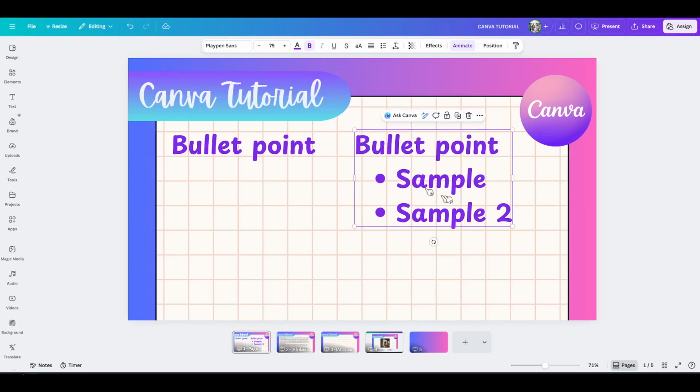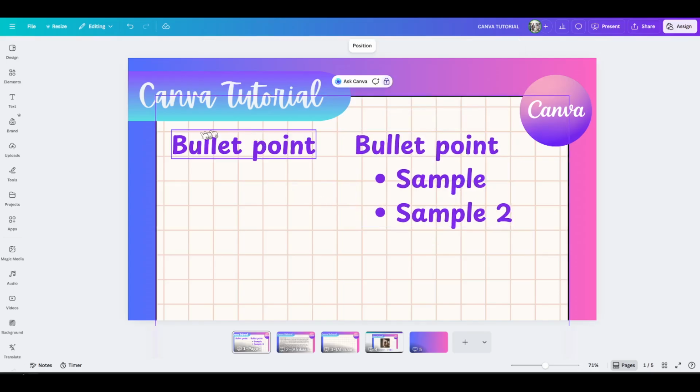Start by opening your project in Canva. This could be a presentation slide, a social post, a flyer, or any design that already contains text. Once your design is open on the canvas, click the text you want to edit. You can place your cursor inside the text box or highlight the specific lines you plan to turn into a list. The important part is that the text is active, so Canva knows what you want to format.